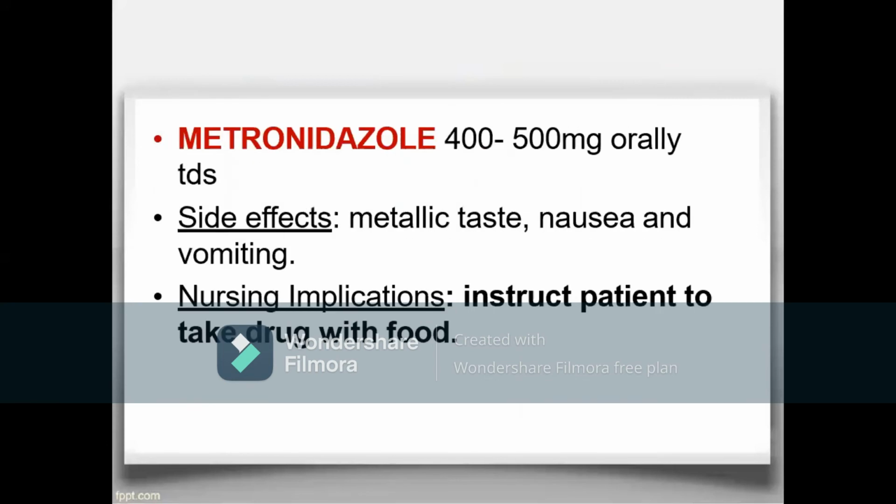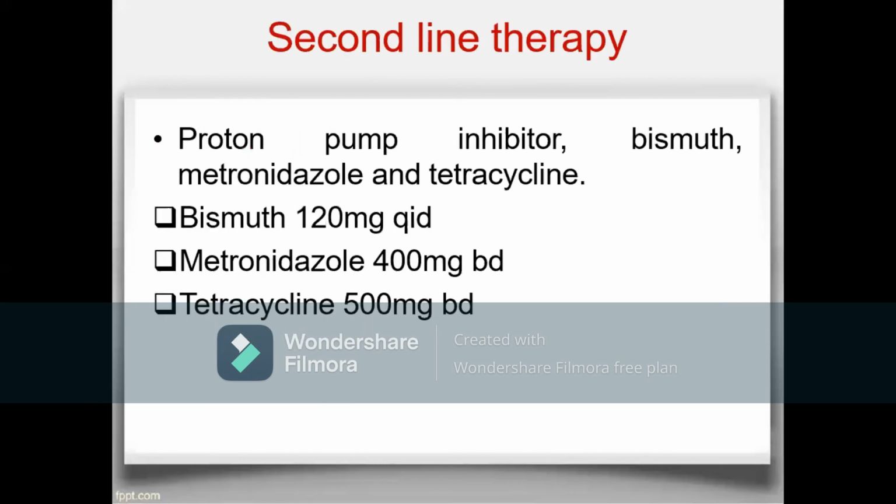Then apart from that, we'll have metronidazole, which is 400 to 500 milligrams orally. Now, let me just focus on this. The presentation of metronidazole flagyl is 200 milligrams. So since we are discussing an adult, this adult will be given 400 milligrams. The 500 milligram presentation is usually reserved for an IV intravenous form of metronidazole. So this is very important.